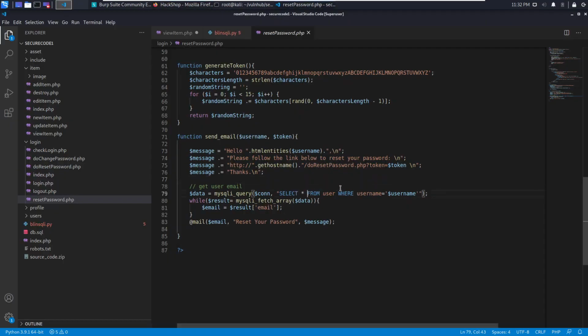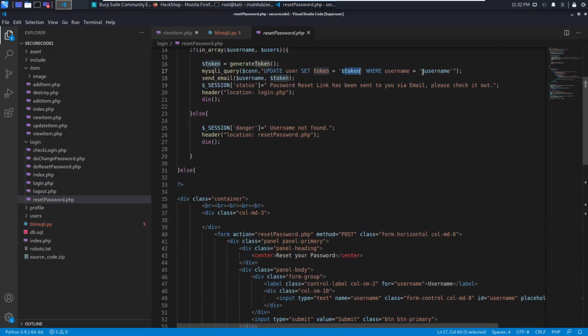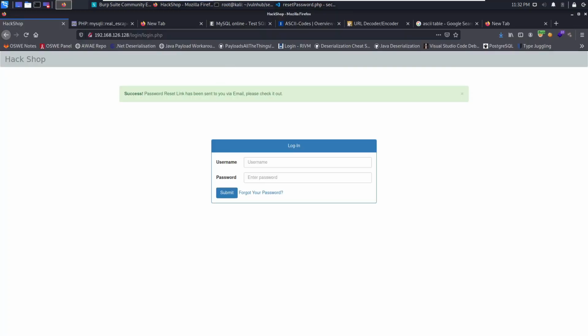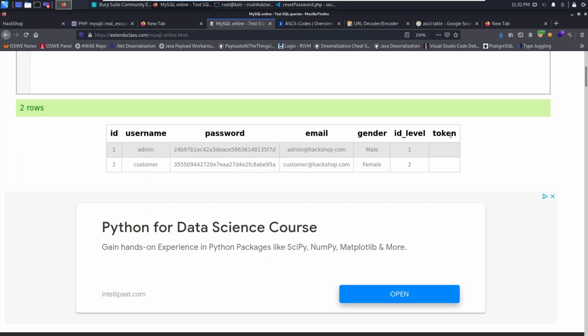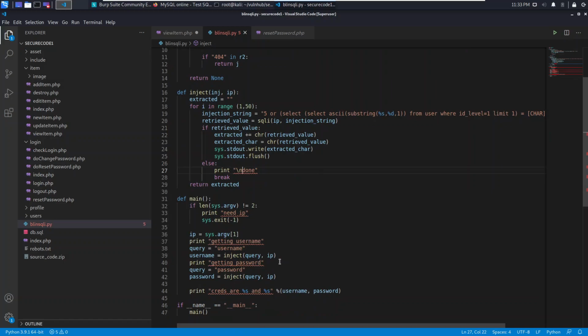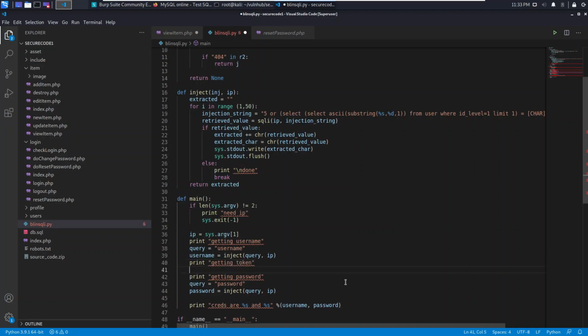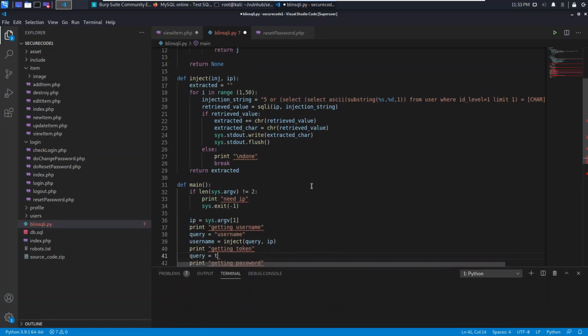And we know we need the token value from the users. If we look here, we see there is a token field. Since we don't have SSH access, we can't compare it, but all we have to do is go here and do print getting token, and then we'll set up another query.